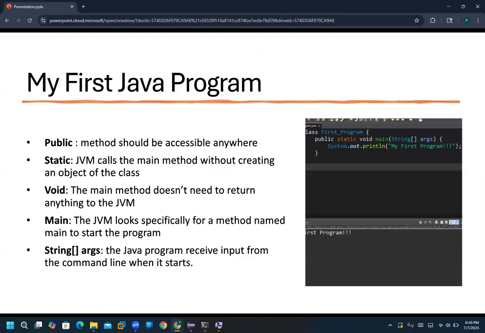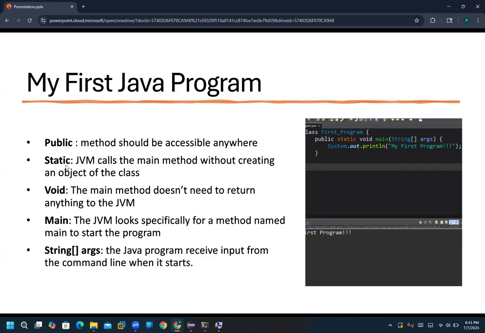So this is the first Java program, where we write class FirstProgram, public static void main, String args, and System.out.println, just printing "This is my first program". And this is the console output. So what is public? Why do we use the method as public? Because this method should be accessible throughout the project. The JVM should be able to identify it, so it should be accessible outside the class. That's why we call the method public.